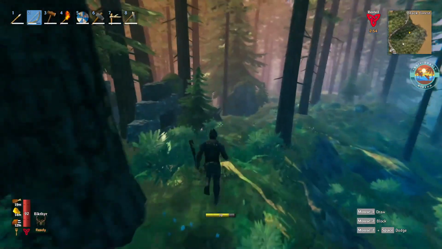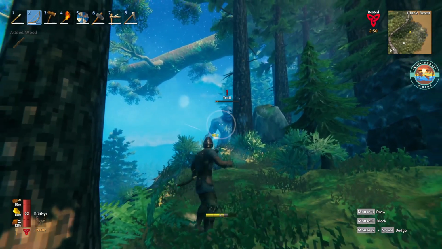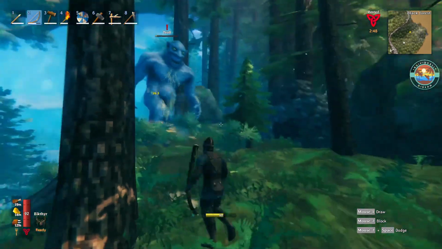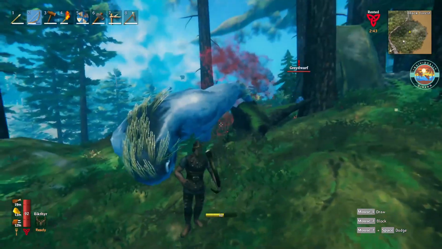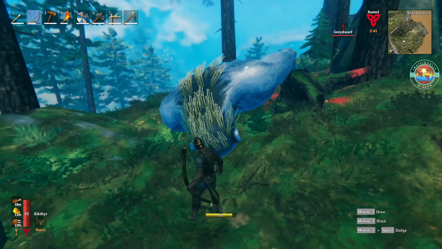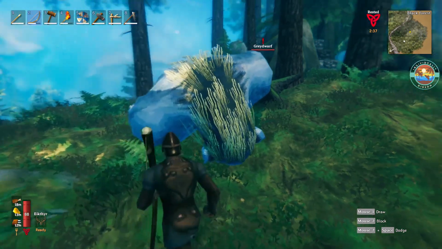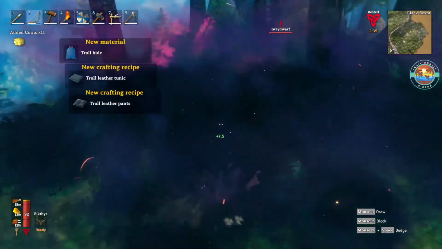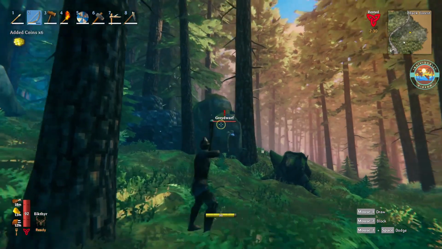Bit close. And there he is. Troll down. Now we're going to get some good stuff from this. We're going to get exactly what I'm hoping for. Trollhide, so we can now get the next level of armor. What are you doing in there?